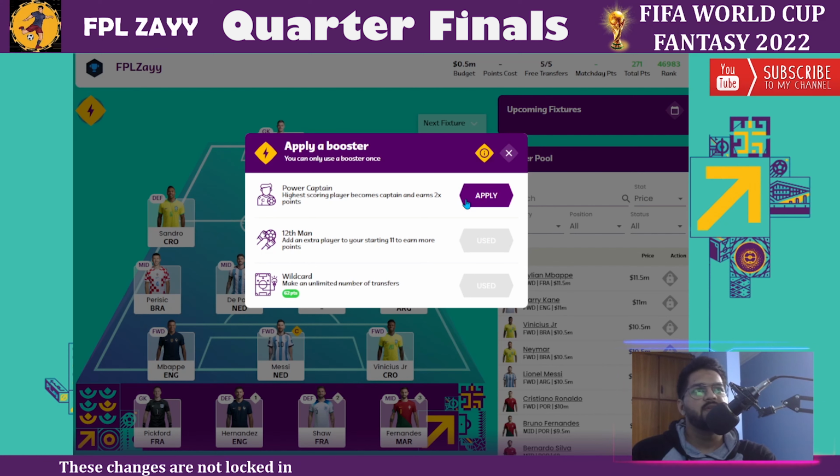I think this would be the better one than the semis, because obviously semis would be teams that are tough and have made it to the semis. They have a better defense. Things might end up at the penalty stage, but still there are a couple of weaker teams in here, looking at the other teams, and I think that the power captain could be a good move in this one. So yeah, I'm intending to play my power captain in this one.